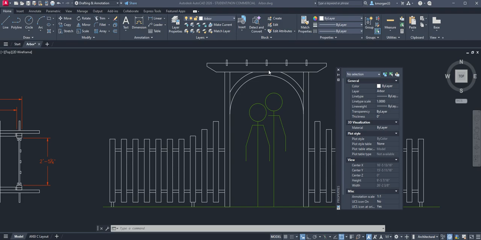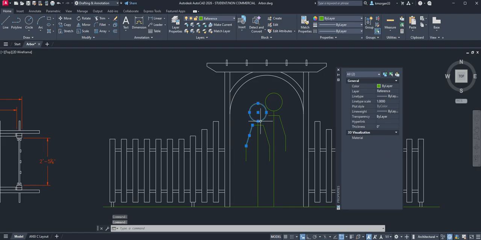So here we have two guys under this trellis. This is an arch trellis right there, and of course we will go ahead and select this guy, all of it. You can either scan and select, or you can click each one of them. That's up to you, whichever way you want to go. I'm just going to select each one of them, okay, so we can see what's going on for all of that. And you can see your properties window. See that all of the property windows change.